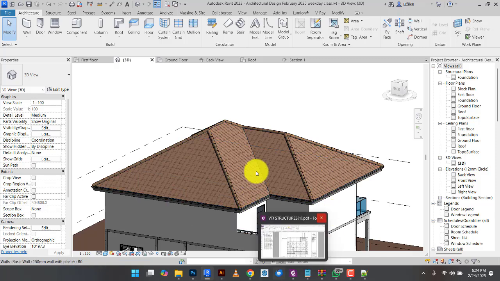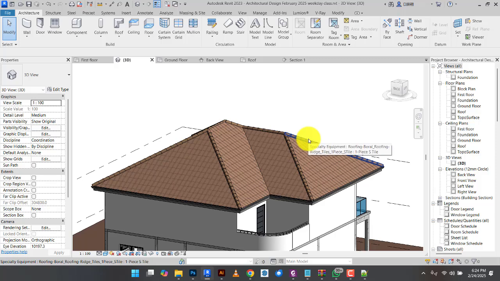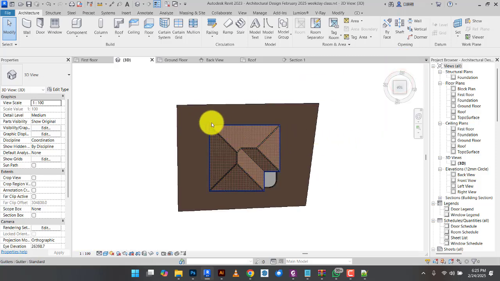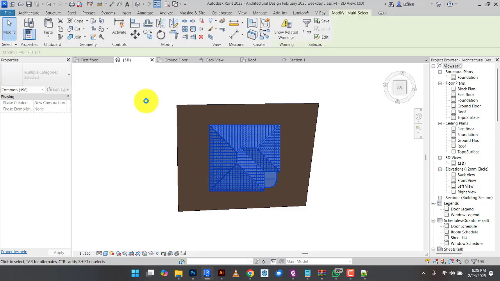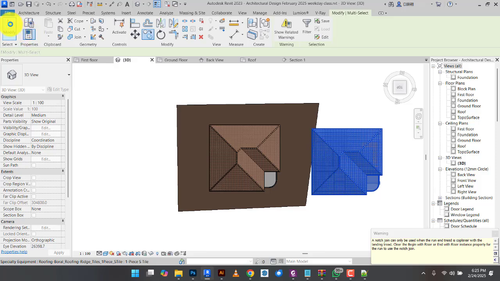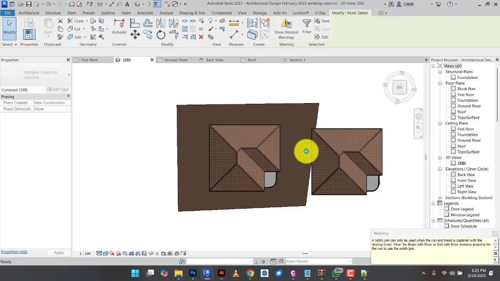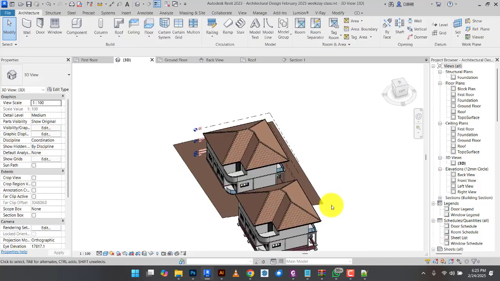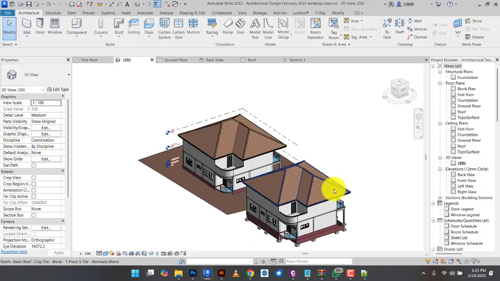So let's do hidden roof. I'll copy this building again to the side. Then I'll delete the roof and I will do hidden roof on top of that. So I'll go to my 3D, face the top, select the whole model, and copy it. I'll copy this guy from here to this side. Right then, orbit up. So I'll delete the roof here.